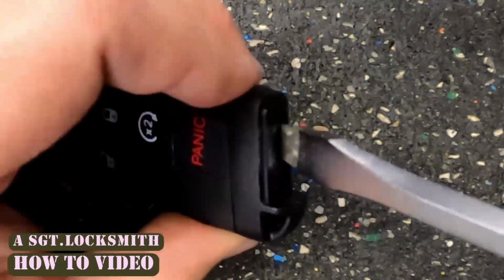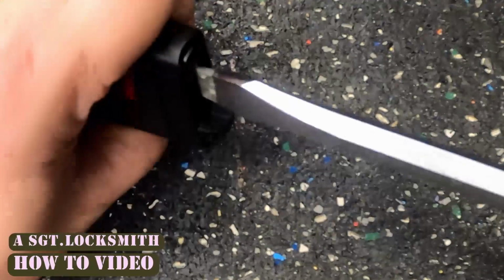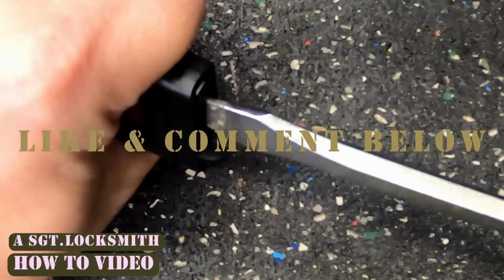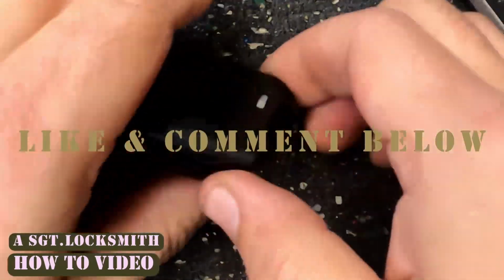And you got this indentation here. Put your flat tip screwdriver right in there. Hold your remote firmly. Take your flat tip screwdriver. You're going to twist, not pry. The housing popped. Set it back down.